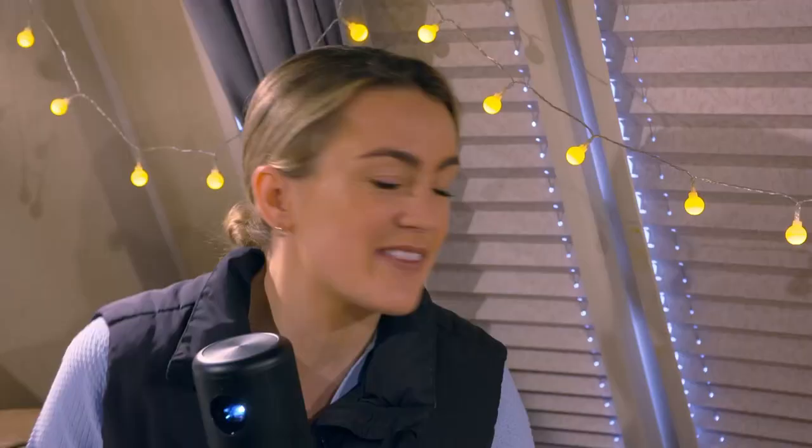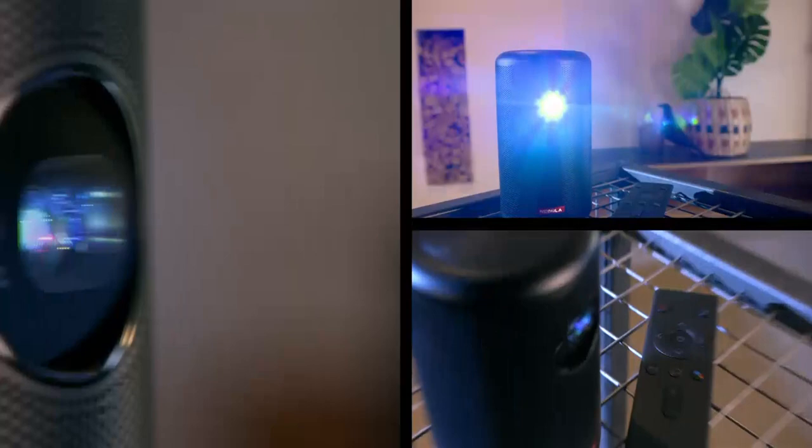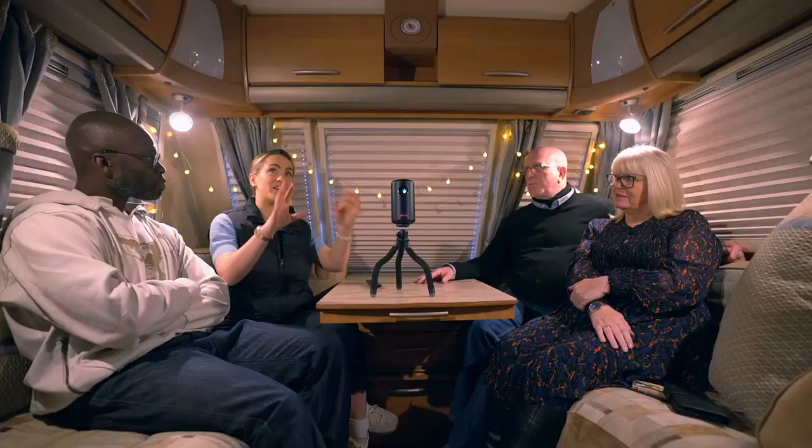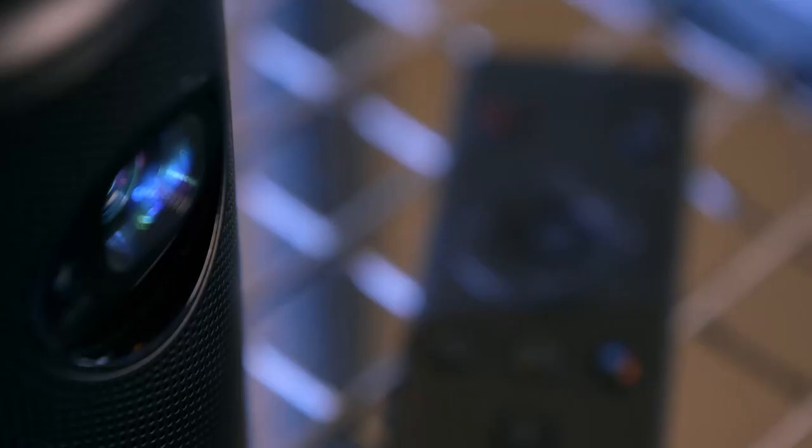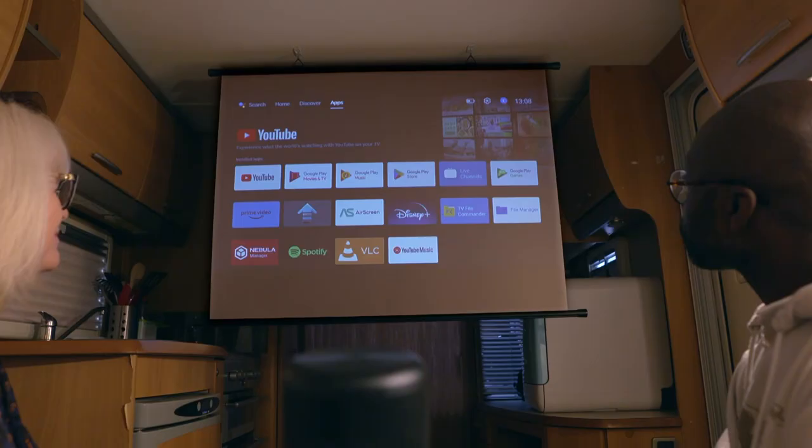Okay, picture the scene. You've been out sightseeing all day, you've been doing your lovely countryside walks, and then you come back to your caravan and you want to just snuggle down and watch a wonderful movie. And that's why I've gone for the Nebula Capsule 2. Measuring just 15 centimetres tall, this tiny projector can bring a big movie experience to the tightest of spaces. You just need to take this, turn it on, and as long as you have something to project it onto — whether that be the side of your caravan or a screen like this — you can just start watching straight away. This projector offers two and a half hours of continuous playback on a single charge, enough for most movies, and uses Android TV to connect you to a wealth of entertainment content such as YouTube, Disney Plus, and Amazon Prime.